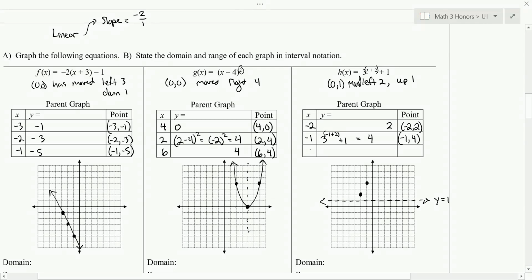And if we try one more, we plug in a 0 and get 3 to the 0 plus 2, plus 1. What's that going to give us? 10. That's going to be off the chart. So don't worry about graphing that one. Just sketch it. It actually should increase a little bit quicker than mine because it crosses the y-axis at 10.